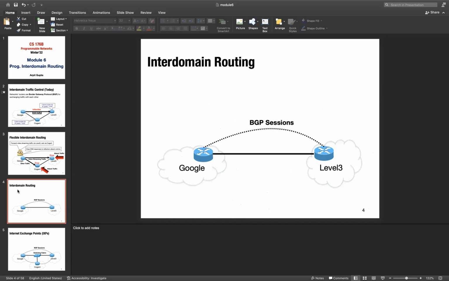So now let's go back to the basics, close to what I was discussing here: when we have two entities that are trying to exchange routes with each other, their border routers will first have physical connectivity with each other, right? And then they will set up a control protocol, as we know, called Border Gateway Protocol, and establish a BGP session, right? Once they establish a BGP session, then they will start exchanging routes. Google will say, okay, I know routes to these IP prefixes, which are basically Google's prefixes, and Level 3 will basically advertise the entire internet's routing paths to Google, being its provider, right?